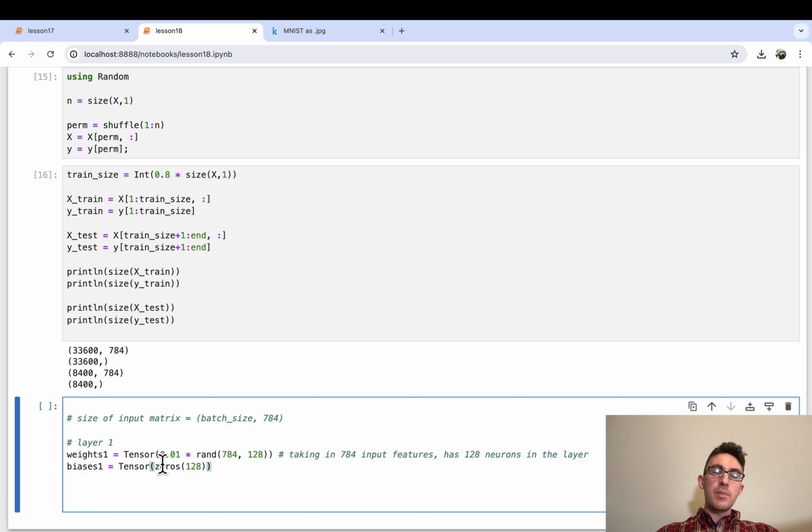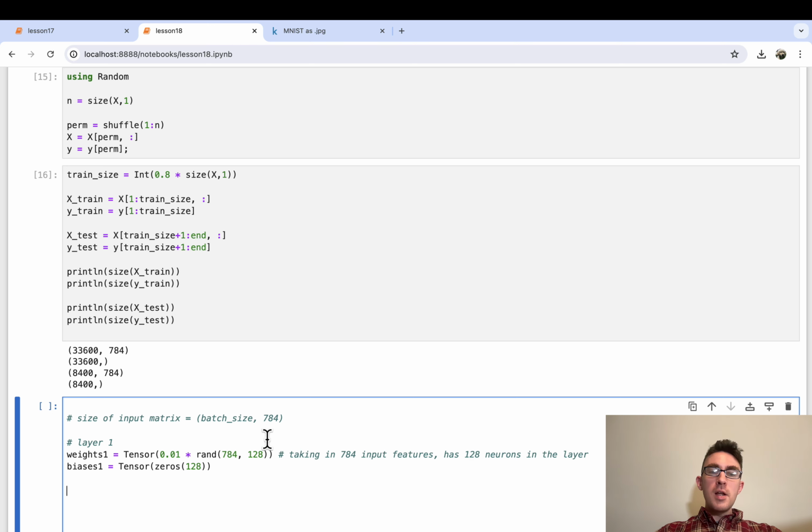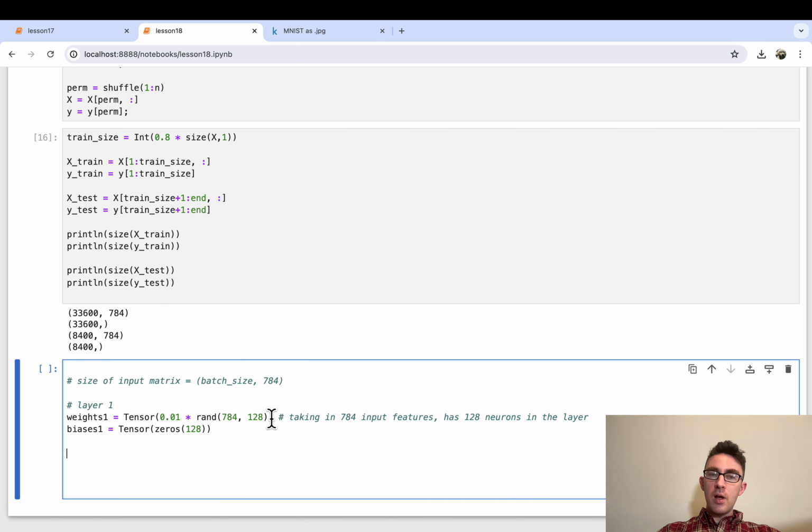But we're just going to initialize them as zeros, and then this weights tensor is going to be initialized as random numbers, and we're going to scale them down so that they're small random numbers close to 0.